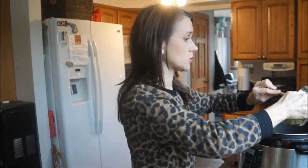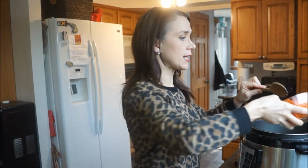So once your Instant Pot is warming up that olive oil, you're going to add about 2 to 3 celery stalks. I did 3 to 4. I love a lot of veggies in my soup, and I had a whole lot of celery that I needed to use up. You want about 3 carrots cut up and diced. I have about 4 here.